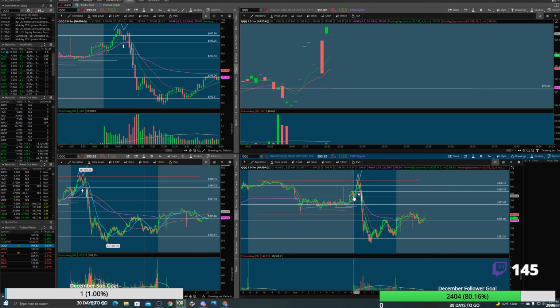Now, that's not to say that there isn't money to be made in small caps, because there is plenty of money to be made. But I do believe that swings, right? If you're going to trade small caps, the biggest thing are swings, and that's what you'll see from a lot of other larger participants in the market. A lot of them do day trade, but their biggest wins are from swings.